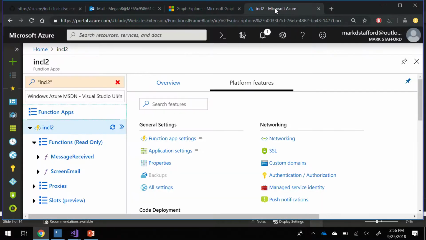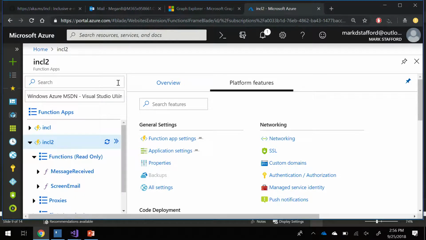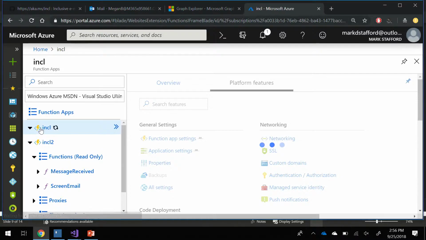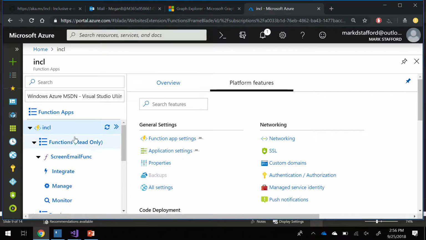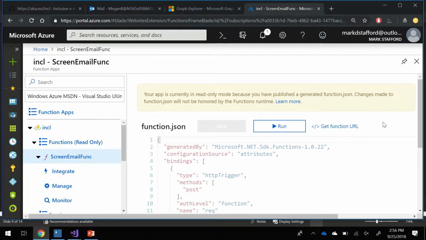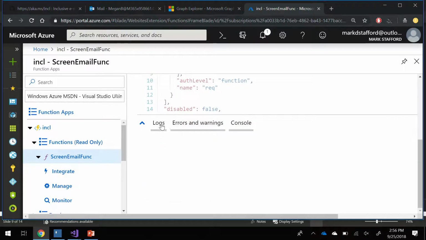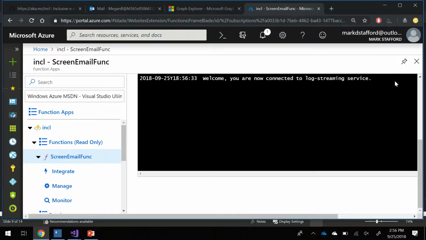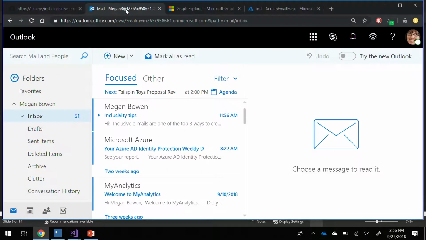She's going to send that email out. Meanwhile, our Azure function is watching in the background. I'm looking at the wrong one. By the time I get there, this is going to be over and past. But in the Azure function portal, you can actually go watch for that particular webhook to arrive. So we'll scroll down here, and we can see that there's logs, and I'm pretty darn sure that we've missed it. So let's just check for the email.